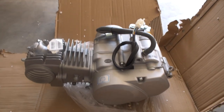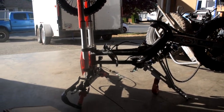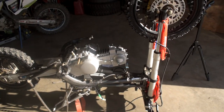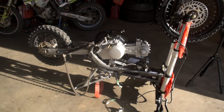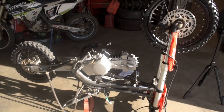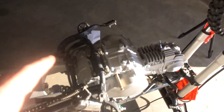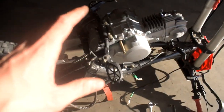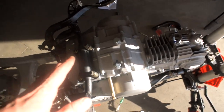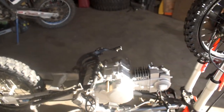All that's left to do is take this sucker and put this engine in the bike. After struggling to get this engine in — it took way more finagling than it should have — the engine is finally in. There's definitely a sequence of bolts you have to put in first to get the rest in, otherwise nothing's going to line up and you're probably going to start cross threading things. It took a whole hell of a lot of finagling but the engine is in.